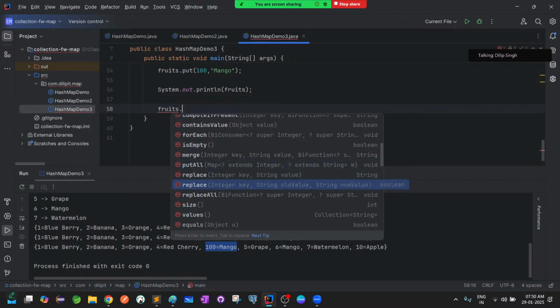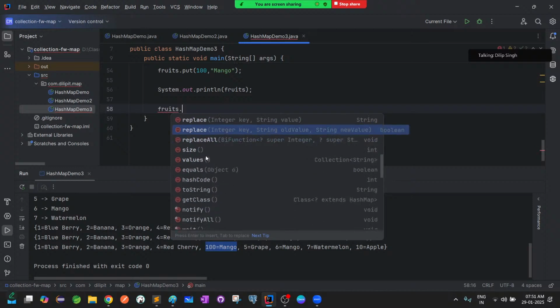Please try between these two things and you can understand very easily. So replace is just replacing the key and value pair. It's nothing but a put operation, only that whenever the key and value pair match, it will do that with the new value. So just observe it. Small methods can be grasped easily.